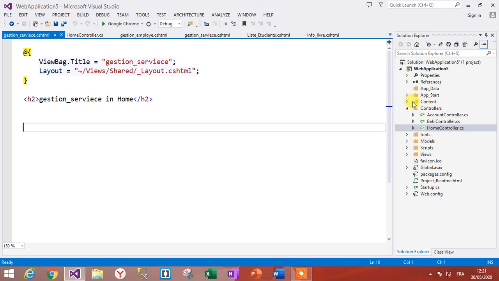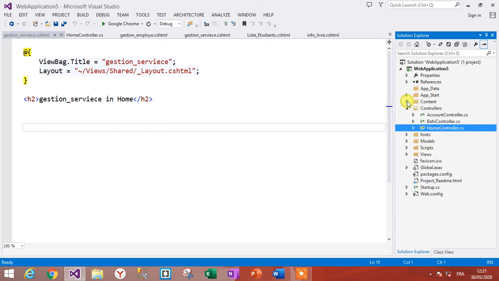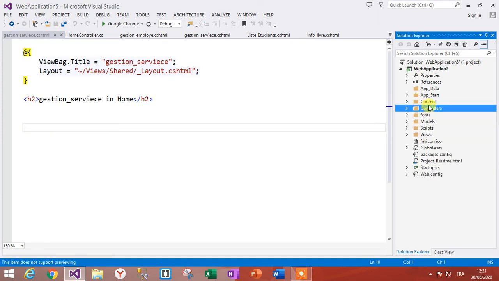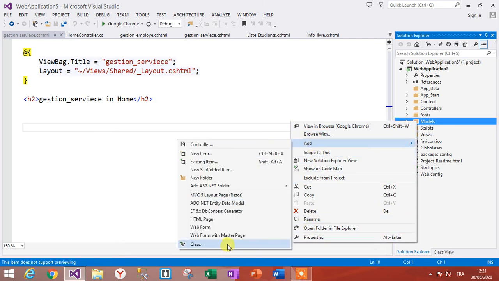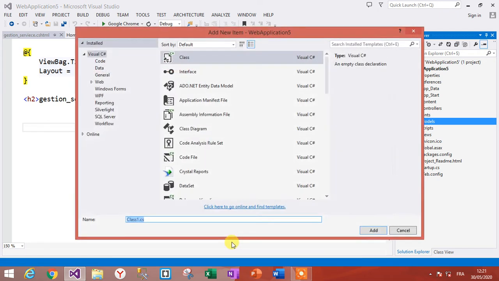So right click on the Model folder, add a class. In Arabic: we will create a model, so right click, add a new class.